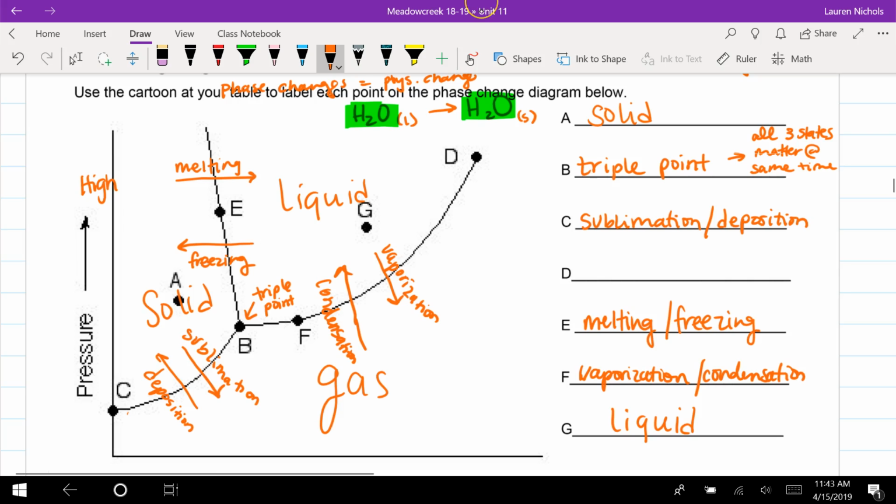And so D represents the critical point. Now, the critical point is interesting because liquids and gases are very similar in the fact that they both flow. If you look at the way they move, they both flow. But at the critical point, anything with a higher temperature and a higher pressure from that point is in what we call its own little phase. It's called a supercritical fluid. We use fluid because we know gases and liquids still flow, but the crucial thing about it is you can no longer tell the difference between a liquid and a gas.